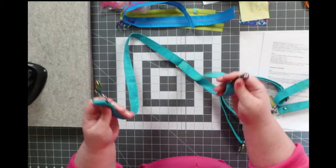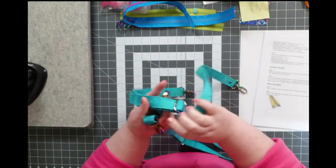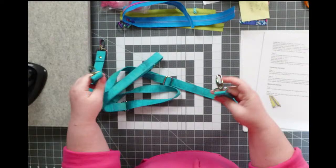and made 2 straps. So you need 2 swirl clasps and for one strap and a slider, and then for the other strap you need exactly the same. Those are all 1 inch wide ones, and then I've added a rivet. Now I'm going to add some rivets onto the bag.